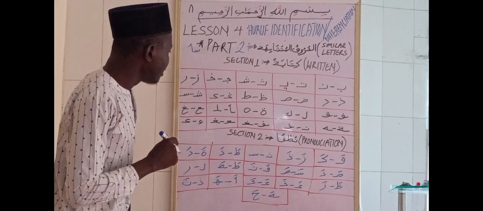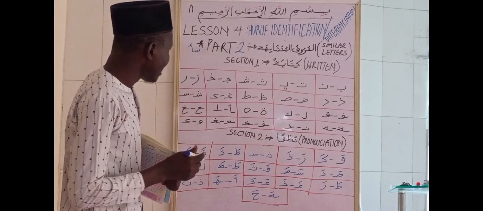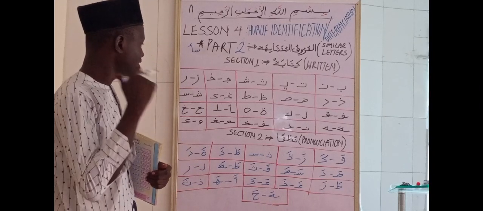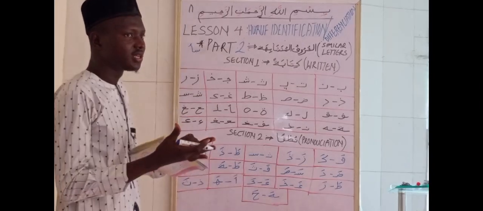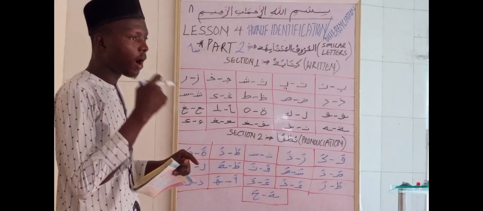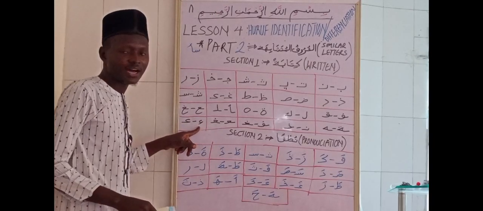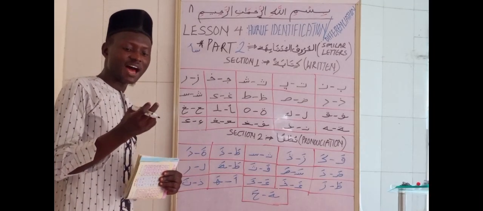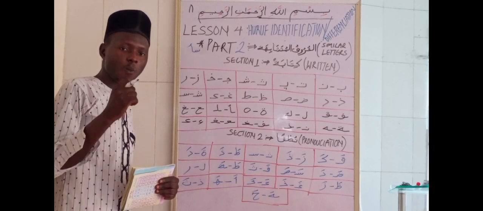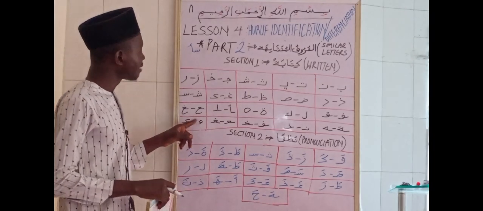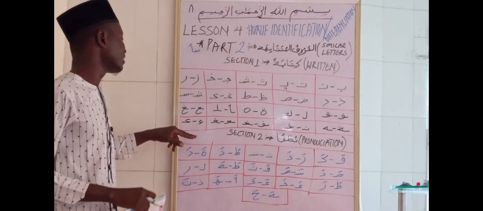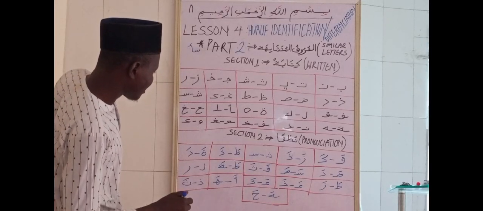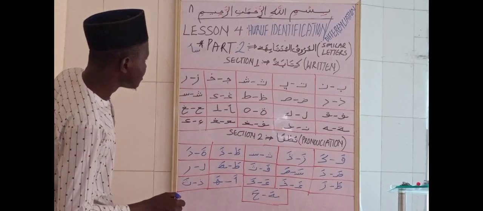So quickly with this, let me quickly bring out those letters that were not in the last lesson. So we brought out dal, zal, ra, zain, waw. So now you can include hamza to make 6, right? Dal, zal, ra, zain, waw. And now hamza. Hamza does not equally allow linkage when it is written on the line. It is only when it is written in this form. Let me see the form in that form.